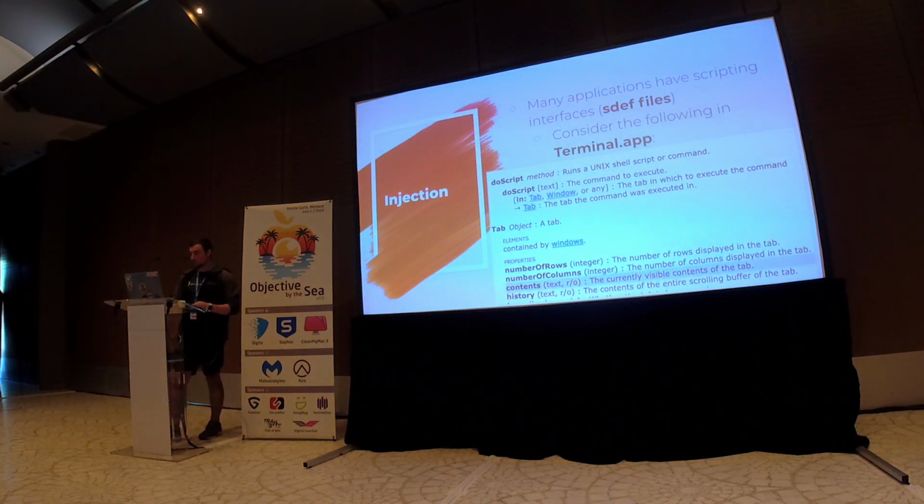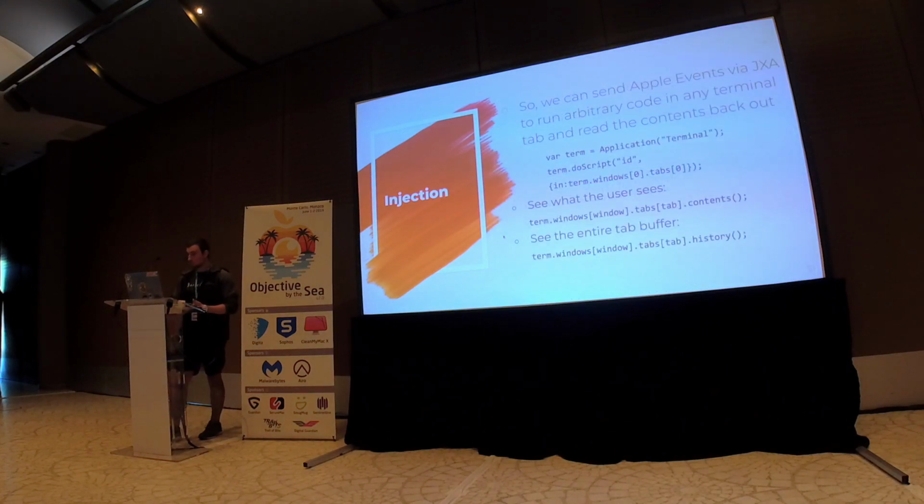But the goal here is that you're able to say, this tab, run this specific thing for me. And that's as simple as getting a handle to the terminal and saying, do script with ID in this first window in this first tab. The downside here is that the user sees what you see because you're just sending these commands into that terminal. So if you maybe send this command in here and you don't want the defender or the user to see it, you can still then issue more commands like clear or exit or whatnot.